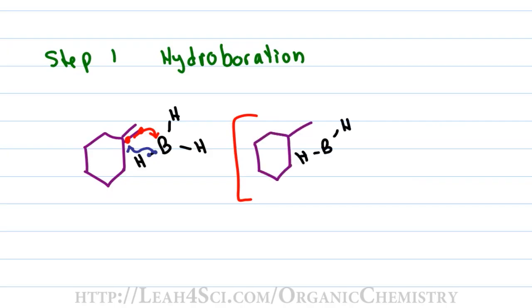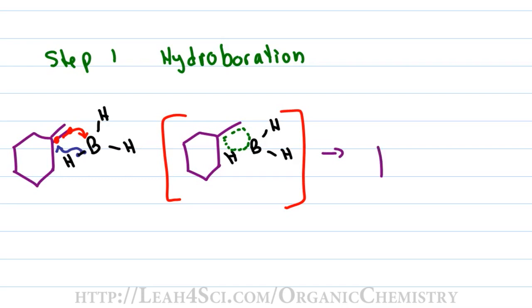We get a non-isolated intermediate for this reaction which looks like a square and that shows the pi bond breaking, a bond forming between carbon and boron, the bond between boron and hydrogen breaking, and a new bond forming between hydrogen and the carbon atom. The intermediate for this reaction has a hydrogen on the tertiary carbon and boron with its two hydrogen atoms on the primary carbon.